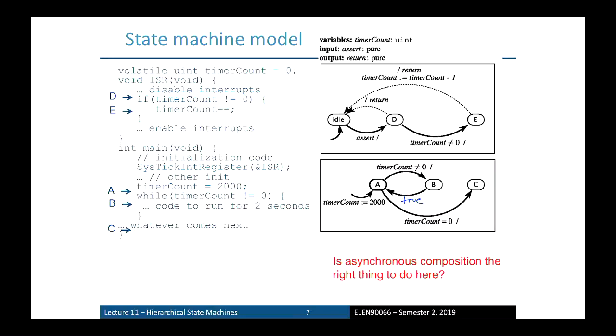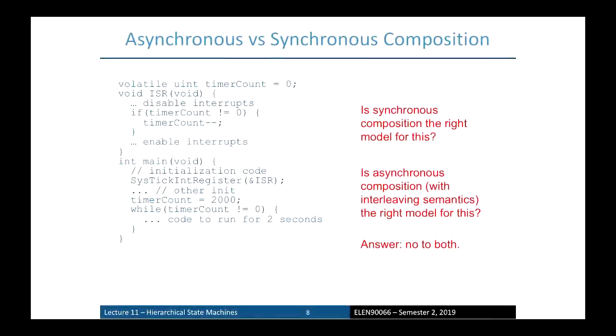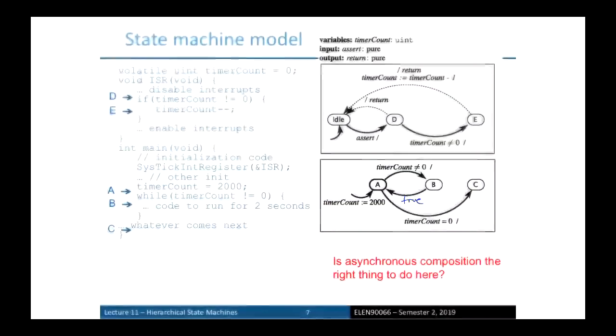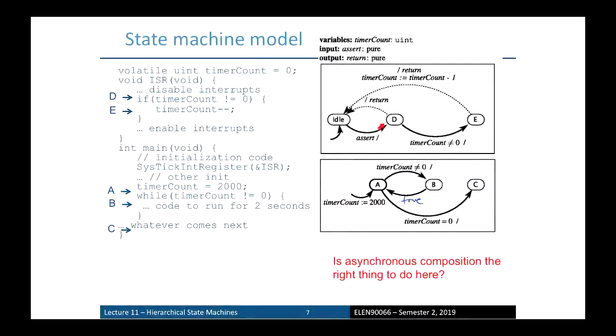What we want to do is compose them. Okay, let's compose these into a more complex state machine that represents the whole behaviour, because at the moment they're just sitting there by themselves. The question is how to compose them. Are we going to compose them? So note also, I should say, that the only thing that's common between these is a variable. So there's a variable being shared, right?